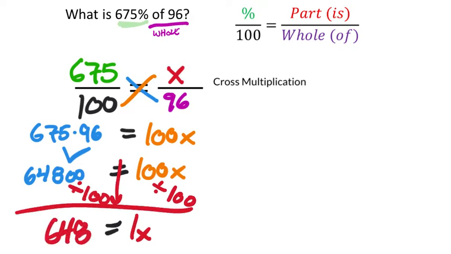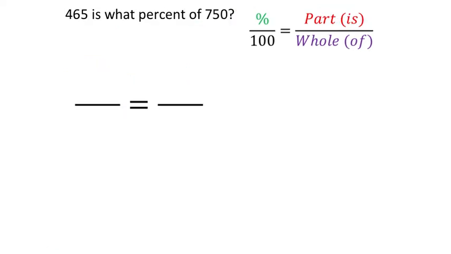Okay. So in other words, what is 675% of 96? Well, we just found it. It's 648. And really, that's the only answer we need. Again, we don't need to write the final answer as an equation. We put the x there. They didn't. We were solving for x, though, on our own. Really, the number's all that we're concerned about there.